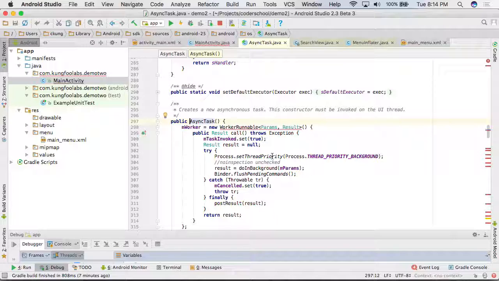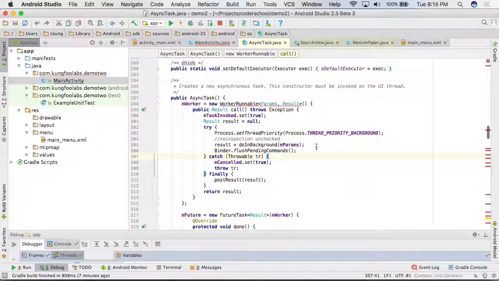One of the best things about Java is that you can manage your threads very carefully. You have this runnable that gets run, and it takes this runnable, pushes it onto another thread, gets the data back, and then gives it back to you on your UI thread so that you can act upon it. That's what AsyncTask is doing.